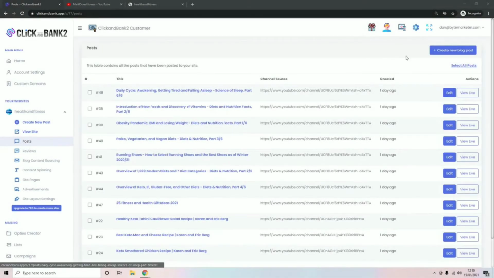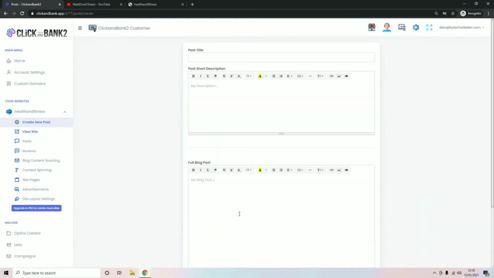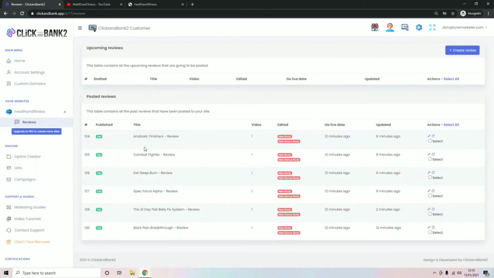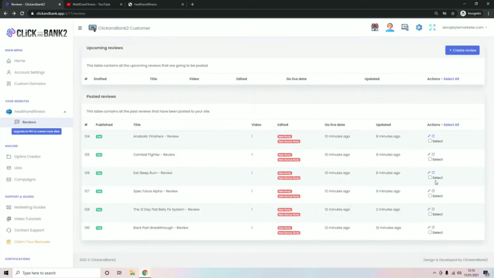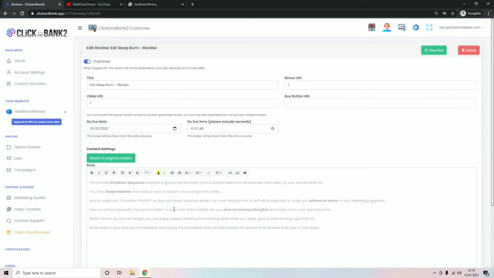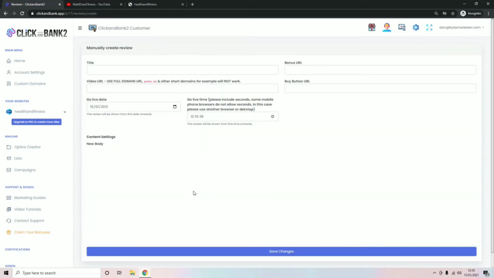And if we want to, we can even create our own posts. Again, full visual editor. We could create our own posts with our own title, put in images, whatever we want. This is basically just like it would work in WordPress or something like that if you want to create your own posts. And the same thing with the reviews. We mentioned the video reviews earlier. So for example, this one we had a look at earlier, we can go in and change and edit anything we want on here. We could also, if we wanted to, even create our own manual review.